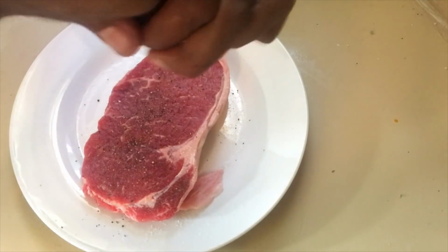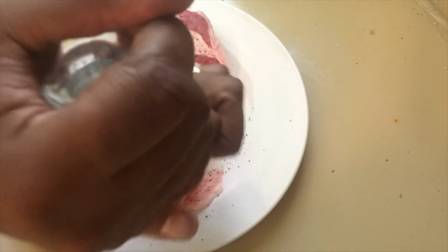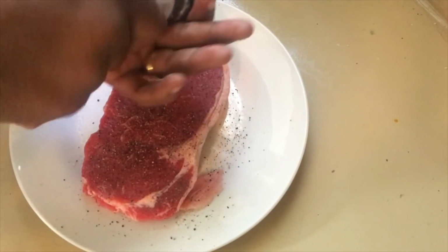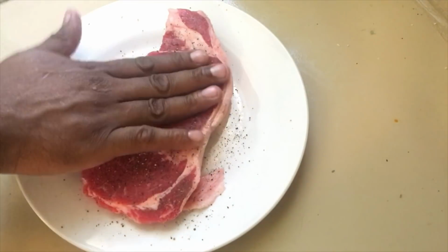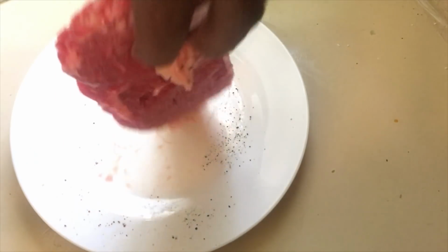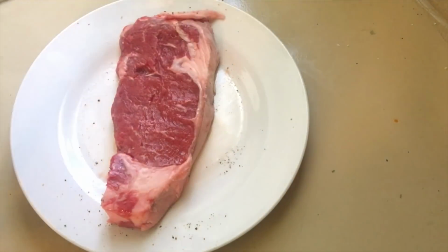Ribeyes will give you that nice bit of fat on there. Fat is your friend when you're cooking a steak. You want a little bit of marbling in there. Fat means flavor. So you want to salt and pepper both sides of that steak real well and get that prepared so we can cook this bad boy.